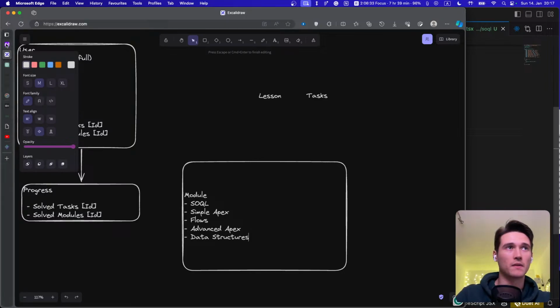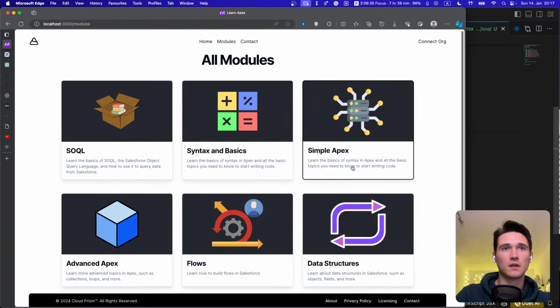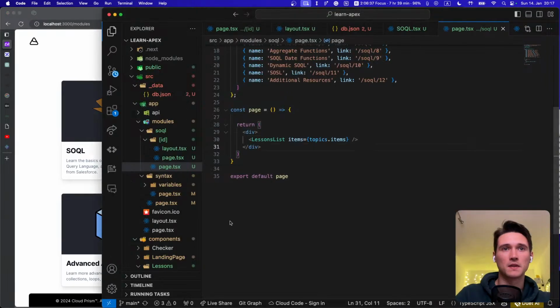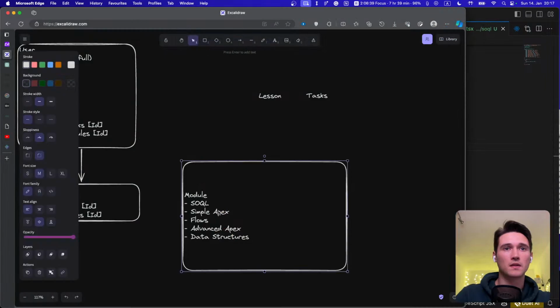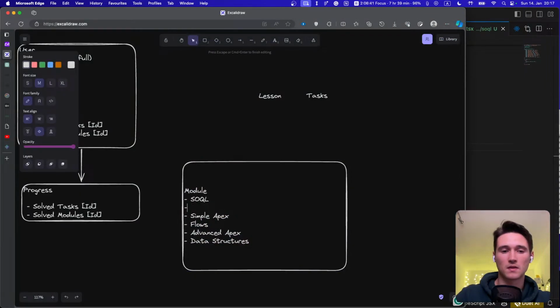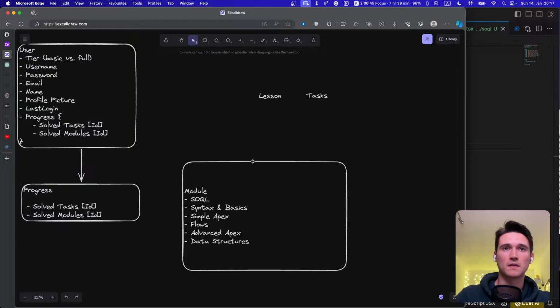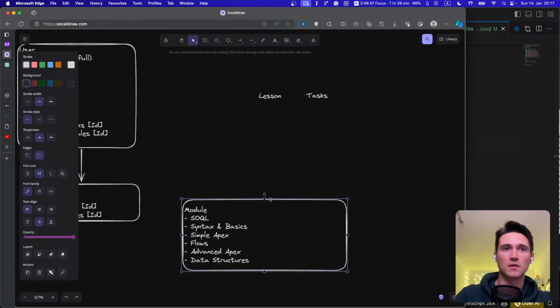I think we forgot one. Syntax and basics. Those are modules.